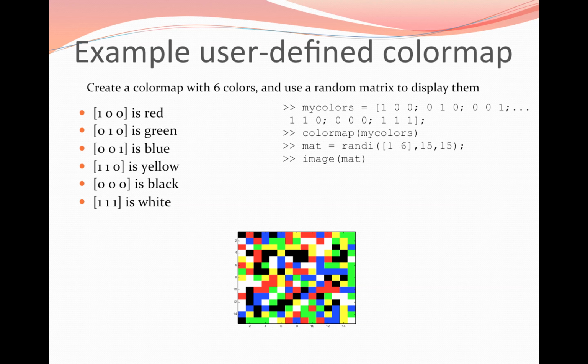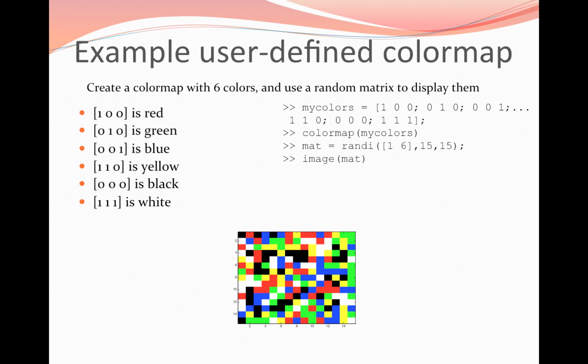And the combination of the brightest possible colors for red, green, and blue, in other words 1 1 1, actually gives you white. So those are just some examples of colors that you could have. What I've done on the right is create my own color map matrix called myColors. The first color is red, the second is green, the third is blue, the fourth is yellow, the fifth is black, and the sixth is white. So it's a 6x3 matrix. I have 6 colors altogether. If I then pass that matrix to the colormap function, then that is my current color map. So right now I only have 6 colors at my disposal in the current color map.